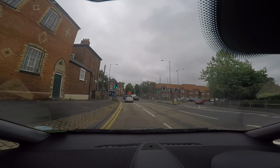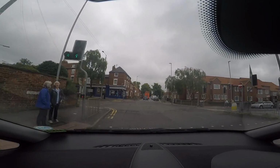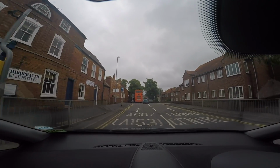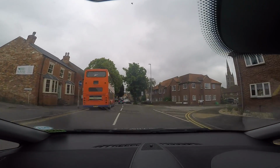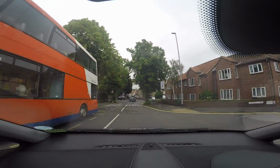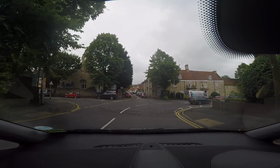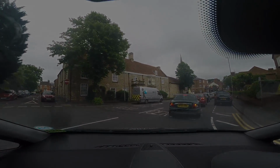And then as you get through the lights here, it all starts to become clearer. There is that sign again on the right-hand side. Plus you've got the markings that are coming up as well. And you begin to realise, oh, okay, yeah. So you do the mirrors, signal and observation. And that is what this is all about, real life driving, making decisions like that and making sure it's safe. If you have any questions about any of this lot, don't hesitate to ping it up.